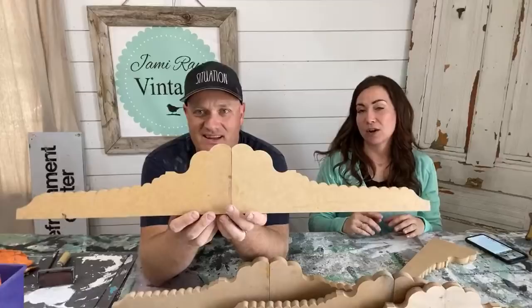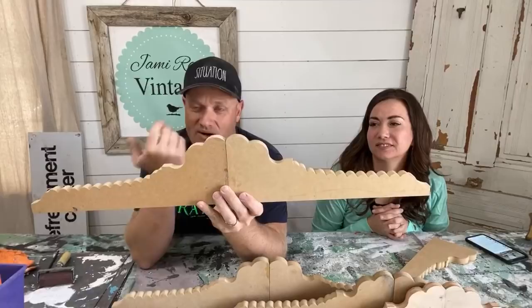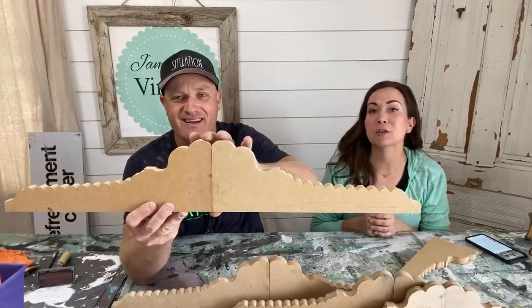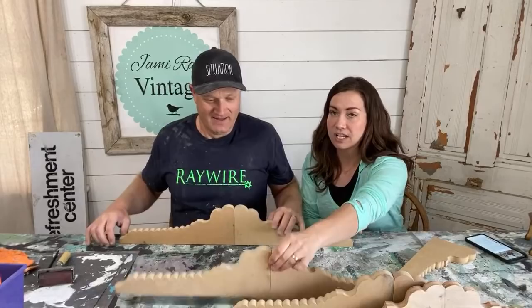So I asked Zeb if he could connect these. He'd been saving them for a good reason — he just hates throwing stuff away because they're cut out so cool. Jamie wandered into the garage this morning and saw the pile of scraps. We're supposed to be moving in a few months when the farmhouse is done, so we've got to get through projects. Plus tomorrow is a stay-at-home shopping network, so we need to amp up our one-of-a-kind items. Zeb used his nail gun and glue.